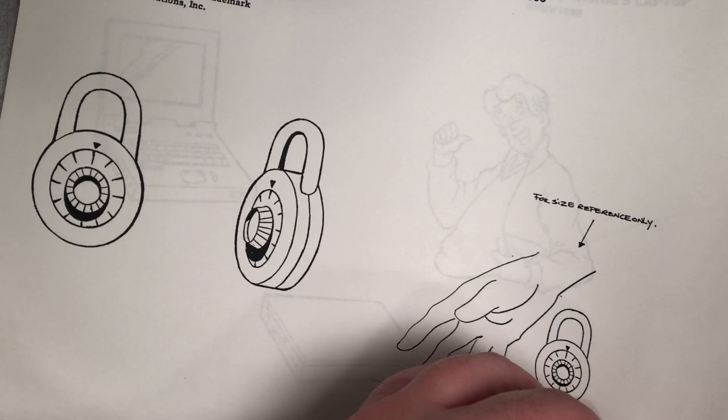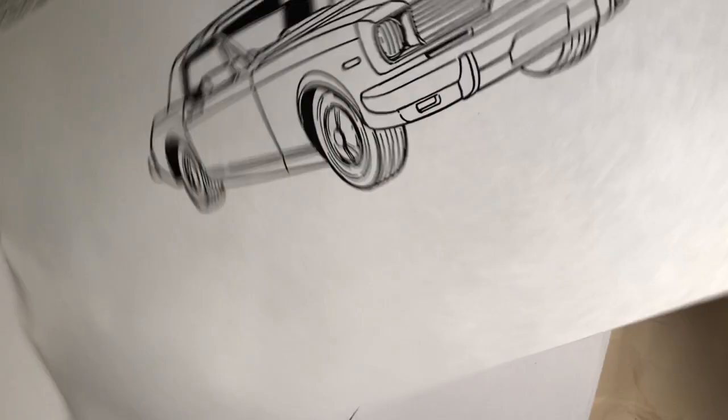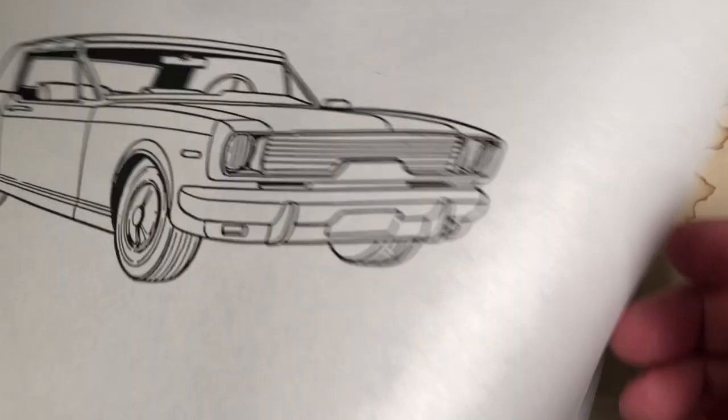There's Jughead's backpack — you can see it specifically. Archie's notebook paper — again, everything got a sheet. There's the lock for Archie's locker. There is Archie's laptop. And this gets a little more interesting: Archie's car, with detail of the open door. I would use this even when drawing the regular Archie comics because the car was more or less the same — it was always supposed to be a mid-to-late-60s Ford Mustang.